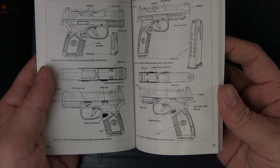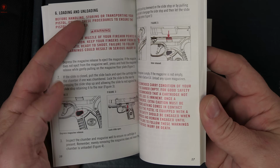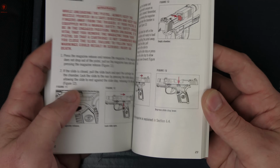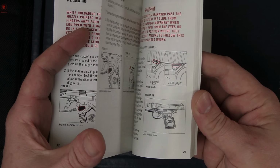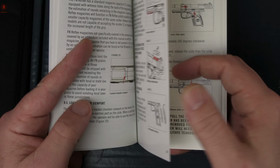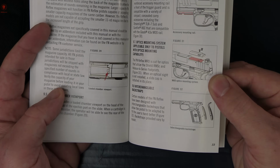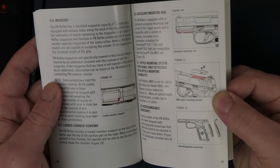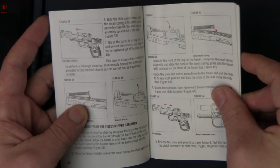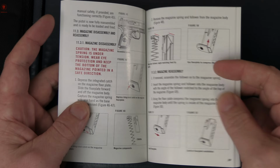I flipped through this thing earlier. It's got some good information. If you want specs, etc., check the pinned comment. I list all of that stuff on my site, because why waste everyone's time reading that when you can find it on any site? The images are the digital type, allowing them to color things as appropriate, although I've seen some great photos done with that. Everything looks pretty plain and simple.